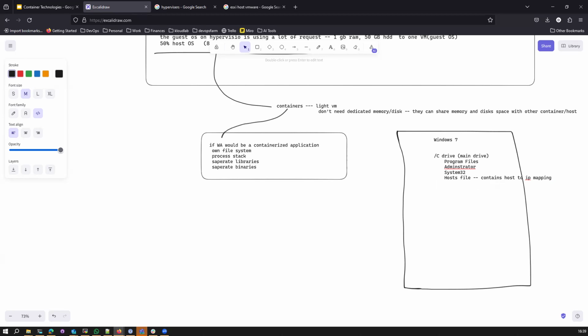Maybe your website has some public IP, 142.23.23.23, and you don't want to use the IP, so you use a name, like mywebsite.local.com. The host file contains this kind of information.